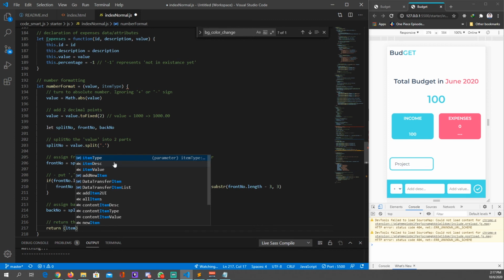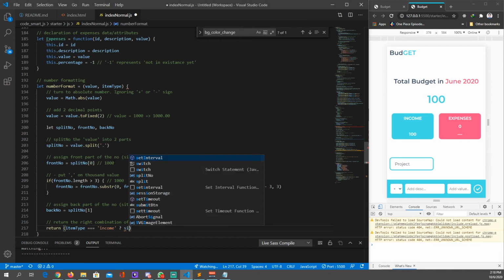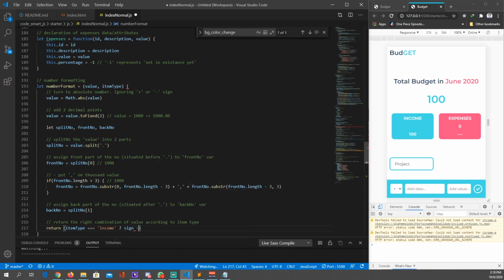So we're going to return item type: if item type equals income, then, you can do more than one line here in the return, but I just use a ternary function, if else, it's much easier. It's one line. Sign equals plus, else sign equals negative.